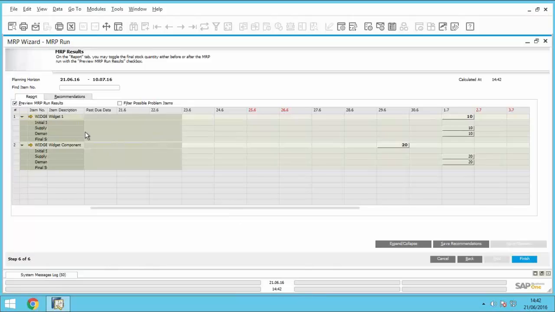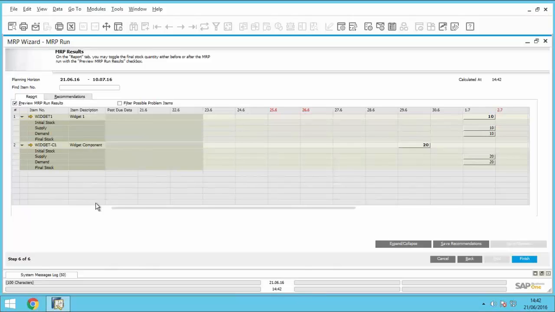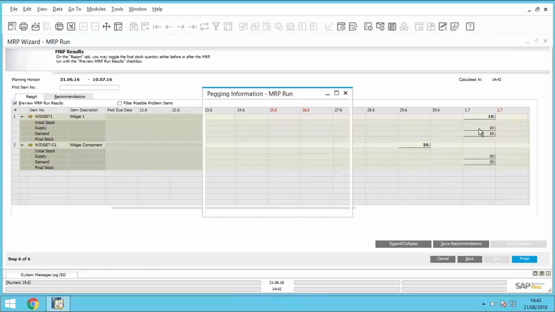So this is telling us something about the two widgets. That's the product we're going to sell. That's the product that one of the subcomponents. Now I happen to choose something where there was plenty of the other subcomponent. So we're looking at the results. You maybe don't know if you can see it, but these boxes are slightly raised up.